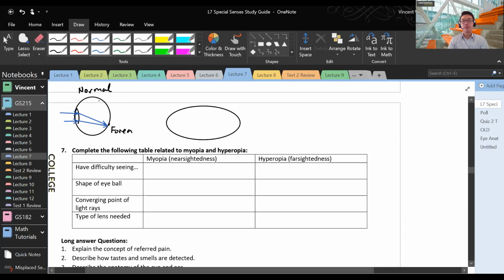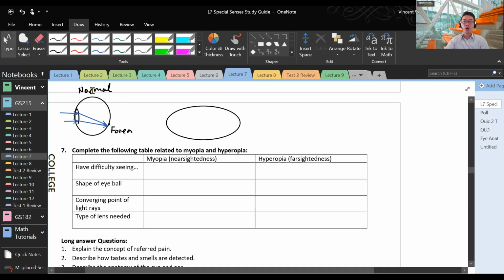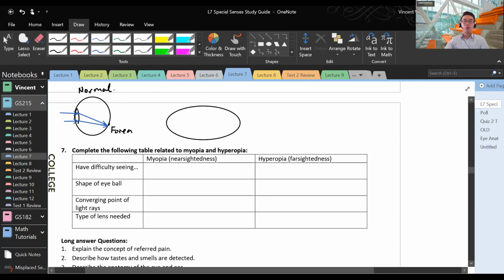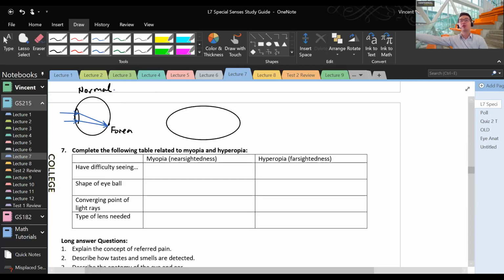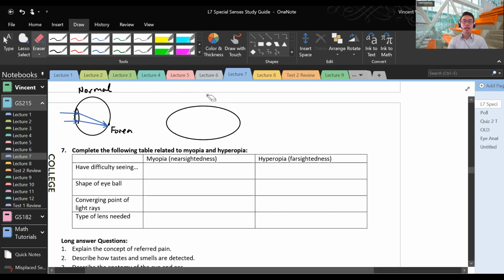Think of when you were in a classroom, right? There is usually a screen at the front of the class, and people would project things onto the screen, either with a projector or with those old school ones with the transparency. Now, without adjusting the projector, what happens if you move the screen further back? Then the image on the screen will become out of focus. And that's essentially what's happening in myopia.